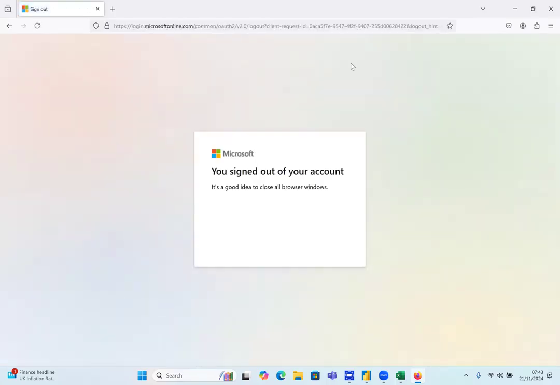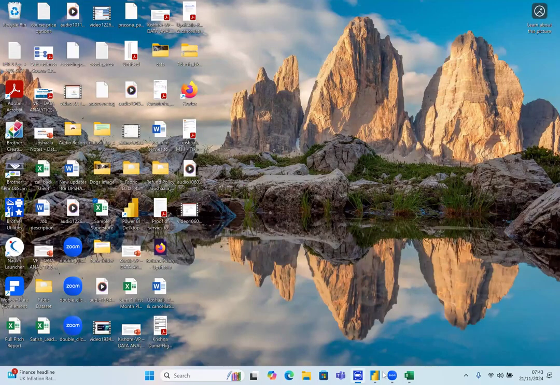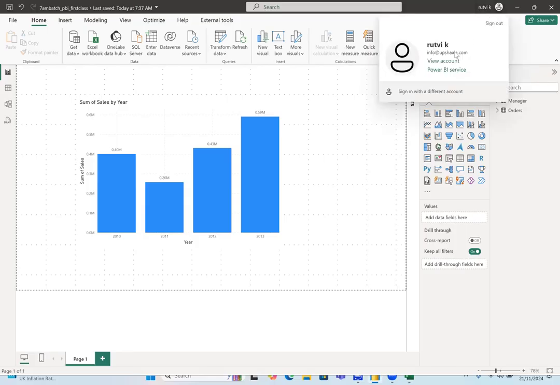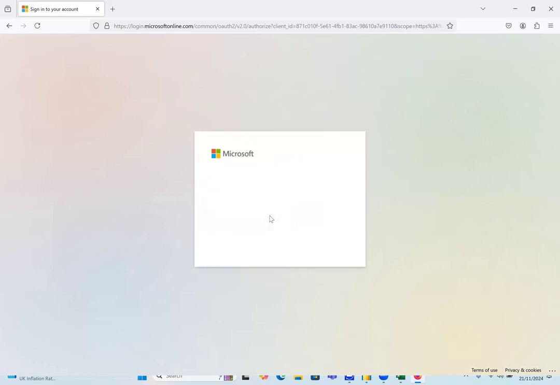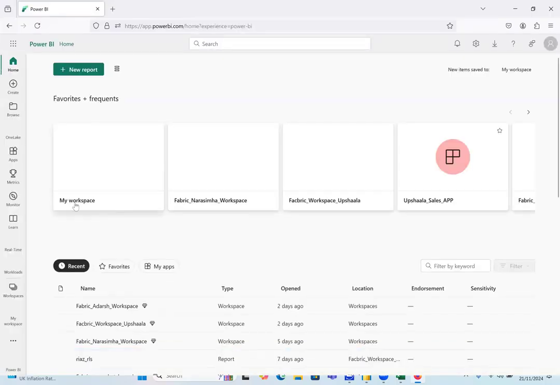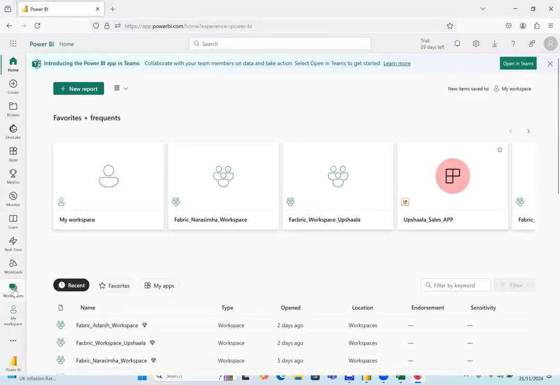Click on sign out. Now close it and go to your Power BI service again. Now it is asking me for info. Now I'll choose it. Click on sign in. Now go to your My Workspace.